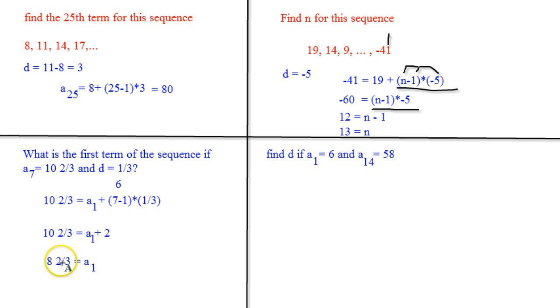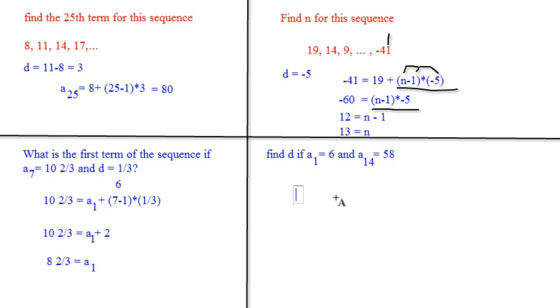Now, could I test that out and actually work with it? Yeah, you should probably test this one out just to make sure you're able to actually work your way through it. But if you trust the math, you should be good. Okay, so in this one we found the nth term. This one we found n. This one we found the first term. Now let's find the common difference if we know everything in between.